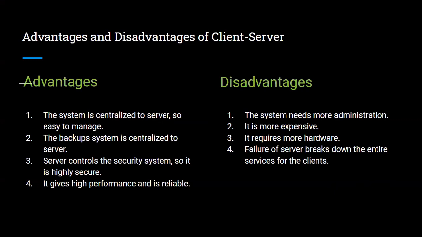Number three, the server controls the security system, so it is highly secure. The whole security system of the clients' computers in the network is controlled by the server. Therefore, it is highly secure to be used. Number four, it gives high performance and is reliable. So these are the advantages of client-server network.